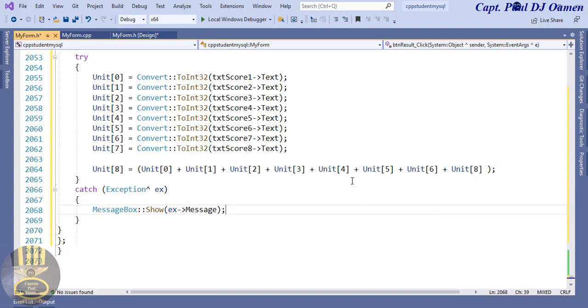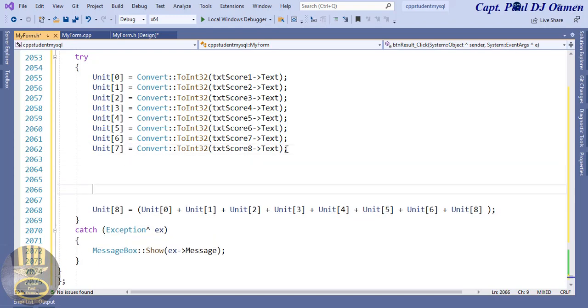Okay, that is fine. However, supposing the end user should enter any value greater than 100, I can always check that out here. So let's use an if statement.